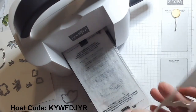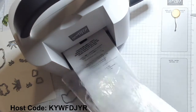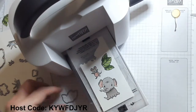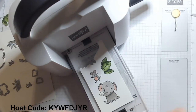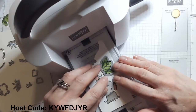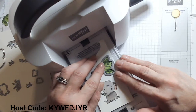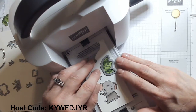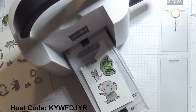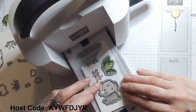They're so cute. I'm going to tear this off because I'm going to turn this over too. The machine does not like a lot of length past that way, if you know what I mean. Do you know this is hard when you're sitting down? I could be standing up, couldn't I? Well, why not, right? And this guy, oh yes, you guys need your hooves done. You definitely need your hooves done.